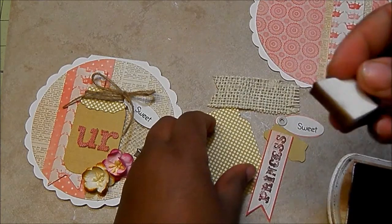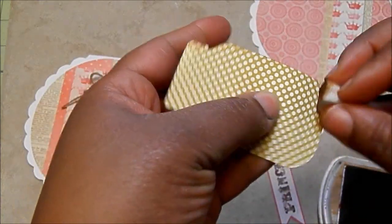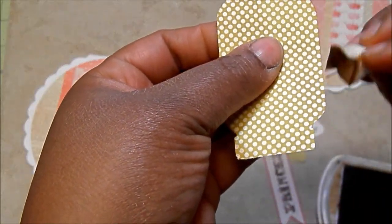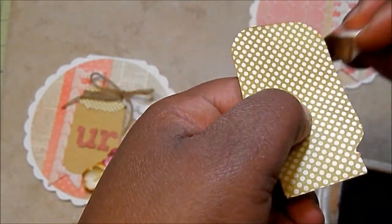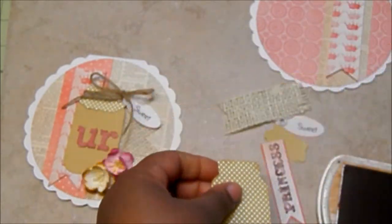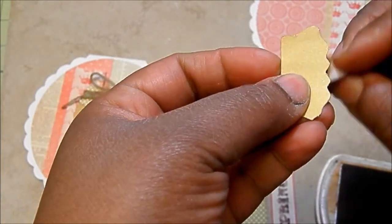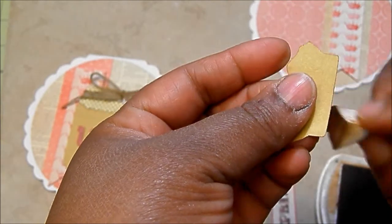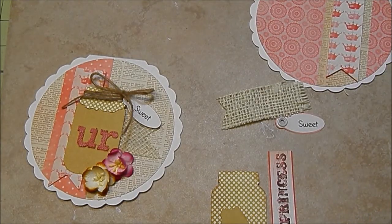Tiny little makeup sponge that I use, and I am just going to quickly ink the edges of the jar just to have it stand out just a little bit. Okay, just a tiny bit here, and it adds a little color to it as well. And then I'm also going to ink the napkin thing, the decorative jar element, just a little bit. Very, very cute. That's the end of that.